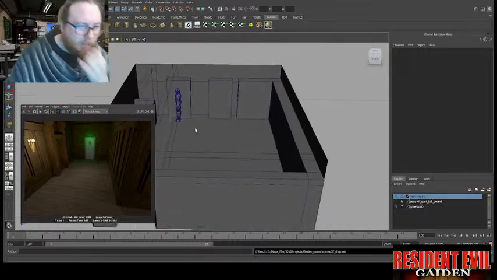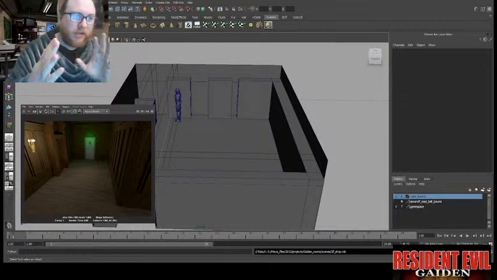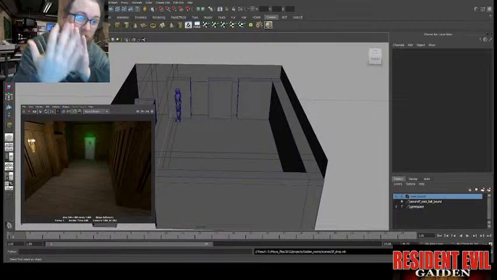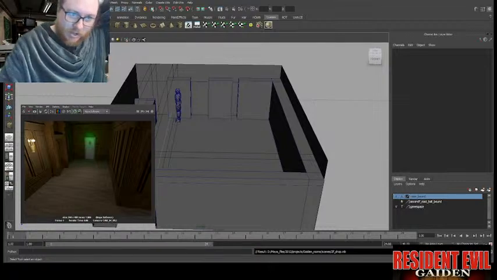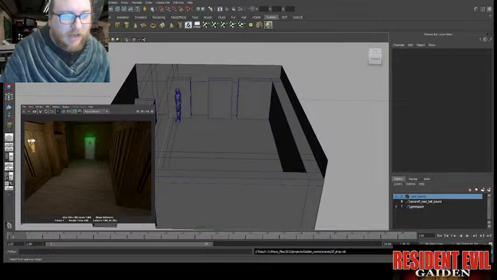The thing about block mapping stuff, you start getting ideas of how things should look. I'm not happy with them being at the perspective of the sprite, so I might move those into the centre of the room, which just makes it look more like a bloody shop, and then it gives you that advantage of, we could stick an enemy somewhere, and because you're not going to see anything, you'll just dart right round and zombie attack. I shouldn't be giving that away because that's kind of spoilers. I'm going to have to think of something else now.